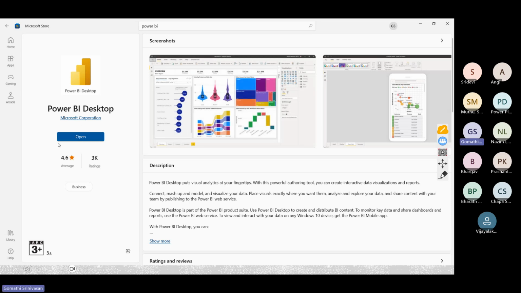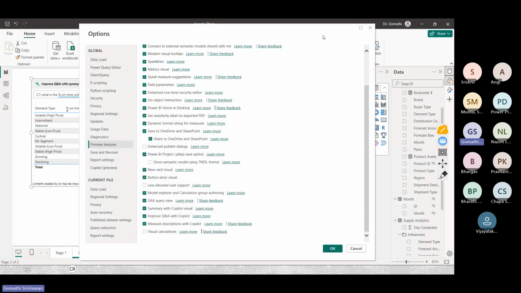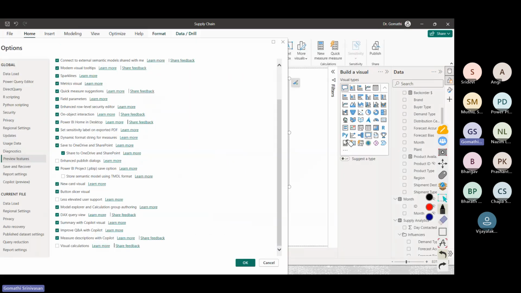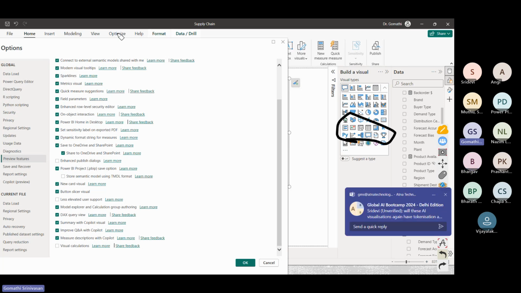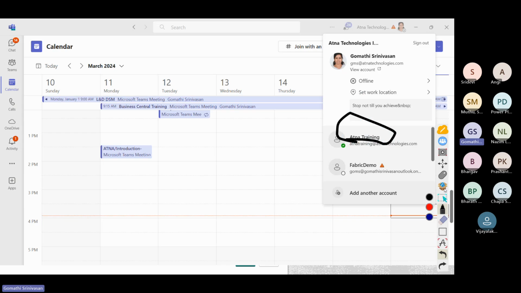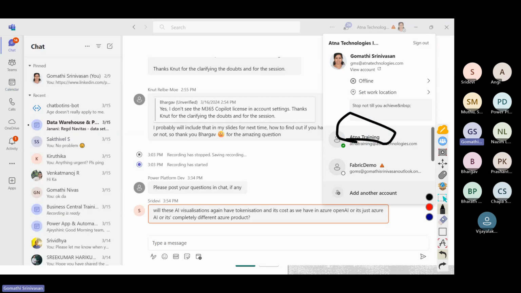Okay, so try to install from here, not from the tool which is available over there. So these two things, if it is not available, if you cannot see any of these visuals, please go and check the options and settings. If you want me to show it again, like where to go and check that, please let me know. I will show it again.